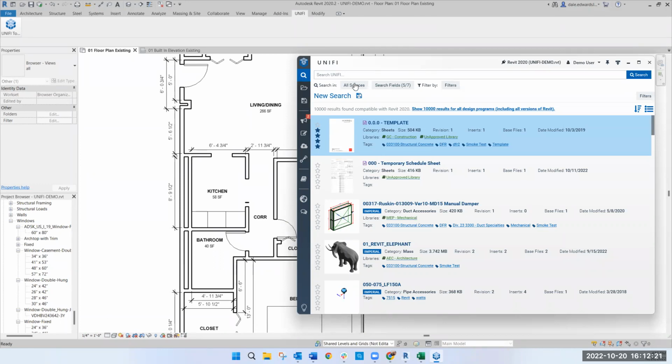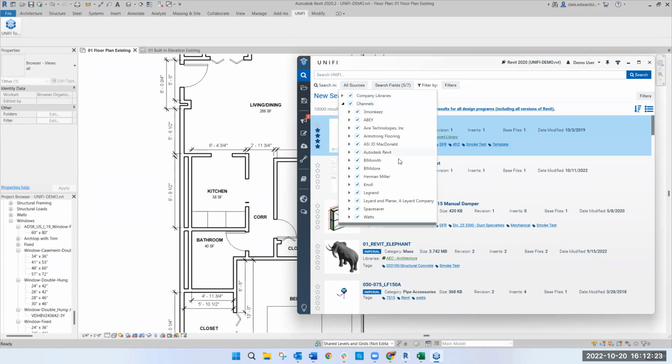So the first thing let's check out is our sources. Now, Unifi also partners with BIM Store and BIM Smith to give you manufacturer content. This may be something that your admin team has toggled on for you. And all of this manufacturer content comes directly from the manufacturer and is parametrically sound and ready to go for you to utilize. So once your admin team has toggled this on for you, if they do, you'll have access to that content and can utilize it in your projects. Now, the only caveat is that your admin team may want to make sure that everything that is in this manufacturer content does match your own company's naming standards and conventions.